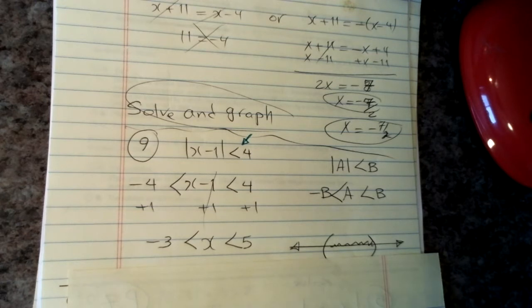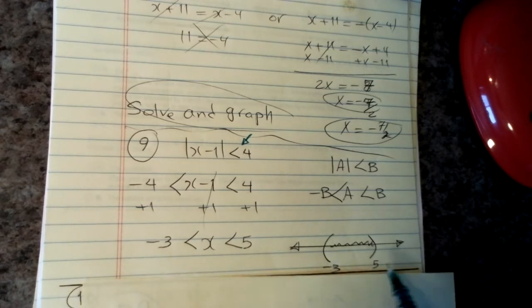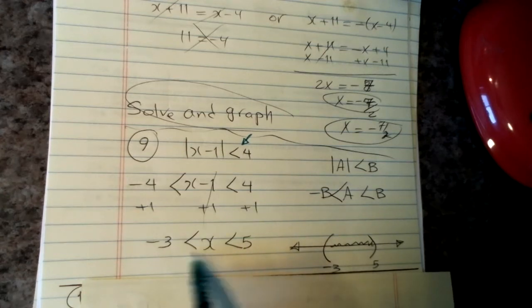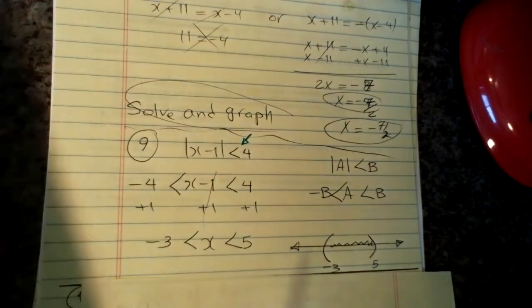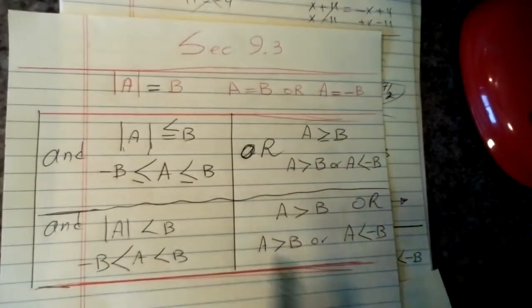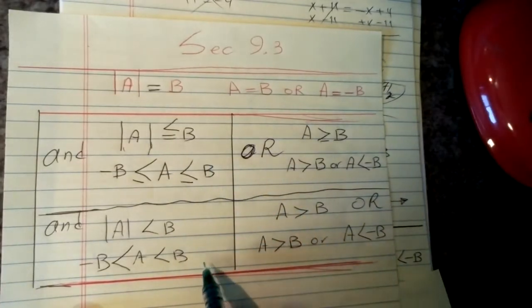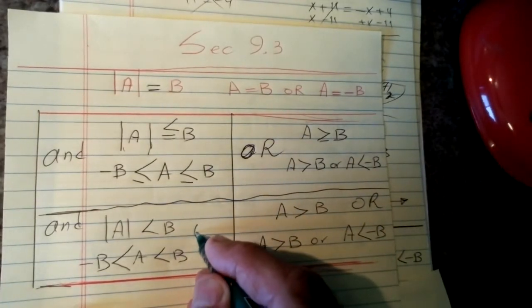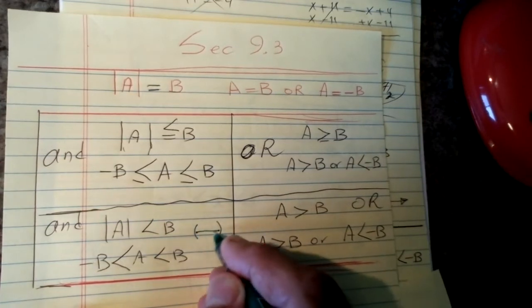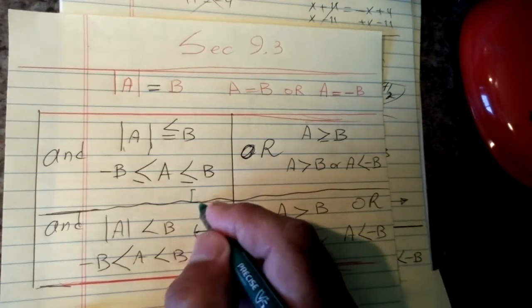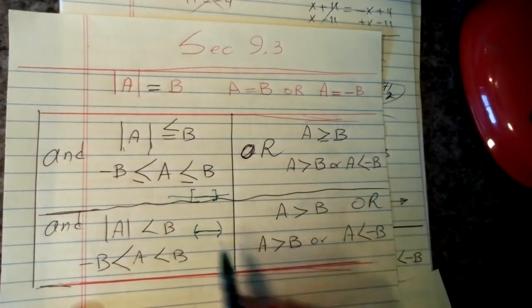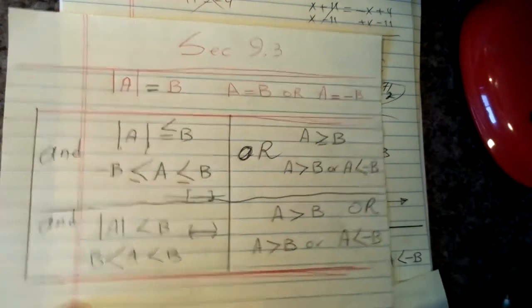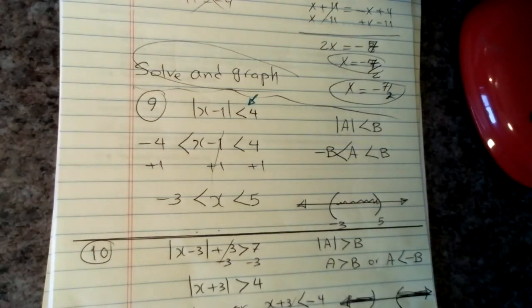Now, when they ask us to graph on the number line, since there is no equality sign, here is a parenthesis. In case there is no equality sign, then it's a parenthesis. So let me just graph it here. Bracket when there is an equality sign, parentheses when you don't have an equality sign. So in this case, you put a parenthesis.